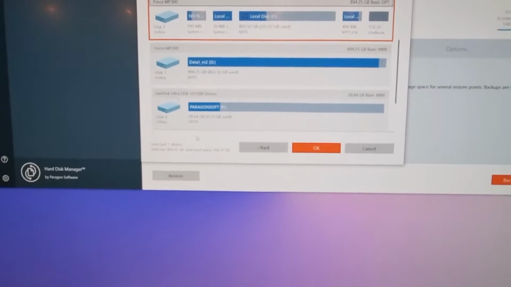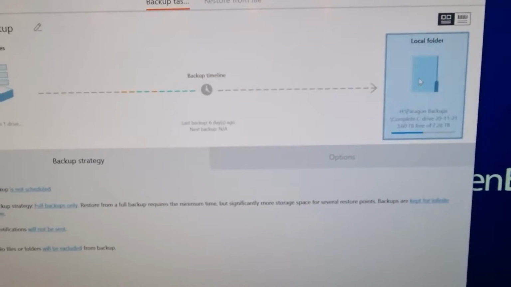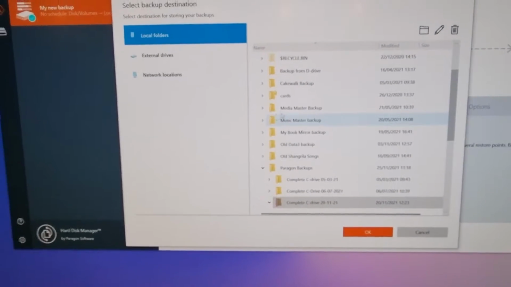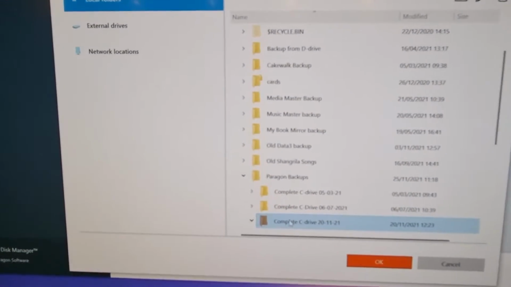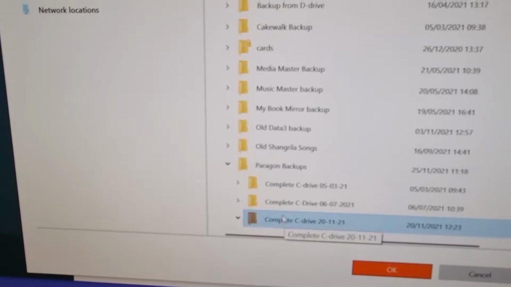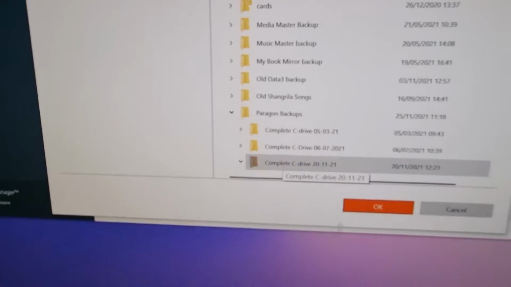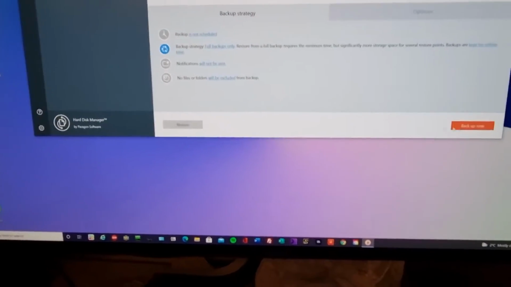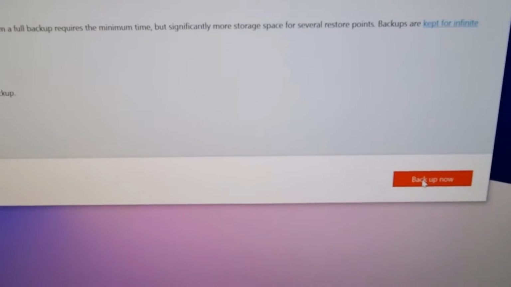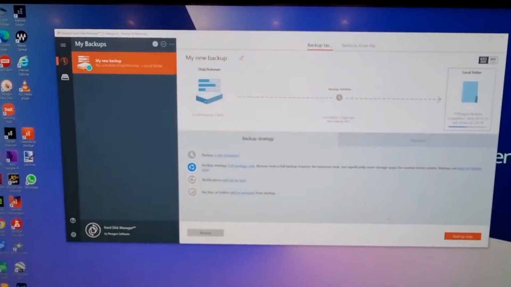So that's fine. I say OK, and then I select the destination, which in this case is another hard disk on the computer in a folder that I've called Complete C Drive 20th of the 11th, 21. And I say OK, and I go back up now, and off it goes.